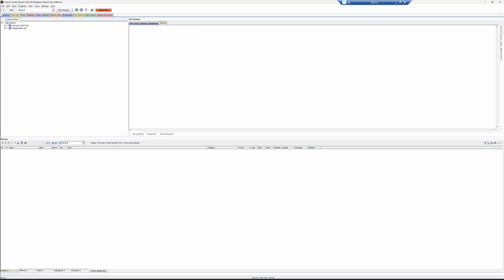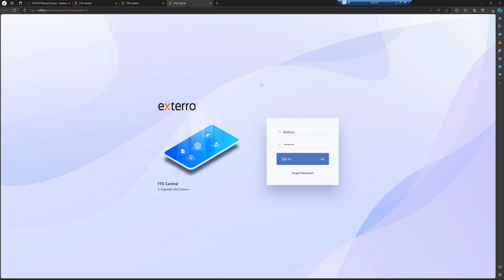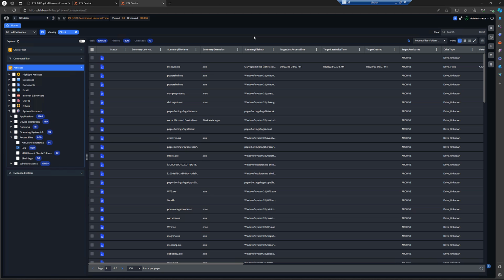Once it finished processing, you'll see the evidence up here, and then you can either view it in the core view, which is what we're looking at now, which is kind of the back end, or go ahead and hit the smart view to open up the FTK smart view, which is new as of FTK 8.0. And that's how you create a case in FTK. So now that you have FTK and you know how to create a case, you're ready to go, and you're ready to start analyzing your data.